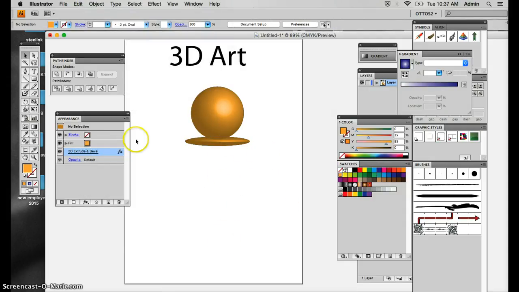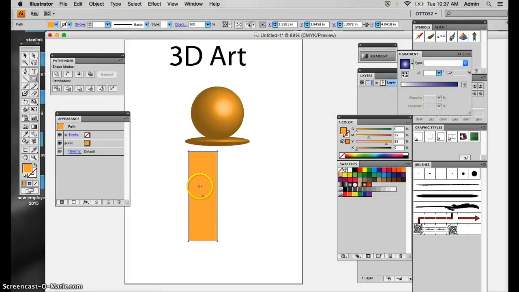Now we can make a body for him. So the body is really going to be nothing more than a rectangle that I'm going to chew parts off of. I'm going to take some chunks off. So maybe I'll take out about that much, and I'll minus front. Then maybe I want to keep that one there, and I'll do a little bit of a longer, flary kind of shape.